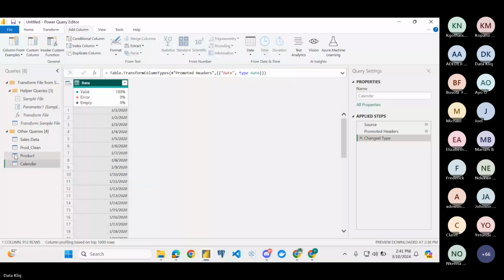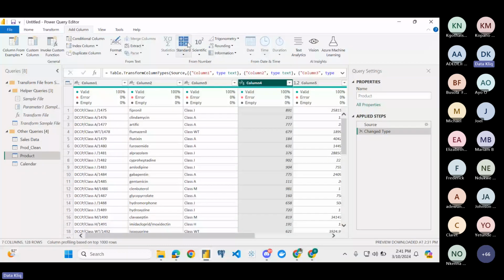You can see that this particular part is now highlighted and these ones are not highlighted. The way Power BI and Power Query works, it can easily detect what type of data type you are working with, so it's going to allow you to have access to what you need to work with. Because this particular column is in numbers, these ones are not highlighted, and I can't even click on them because this column is not in date format. So let's go back to the table we are working with.